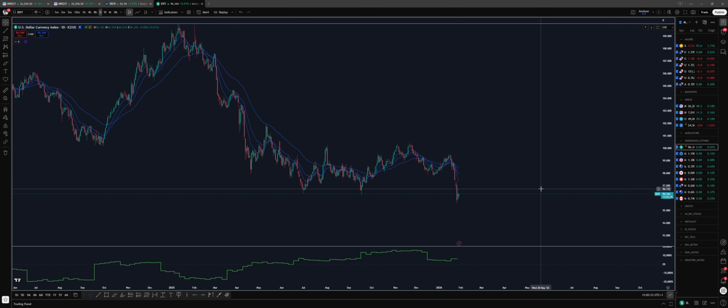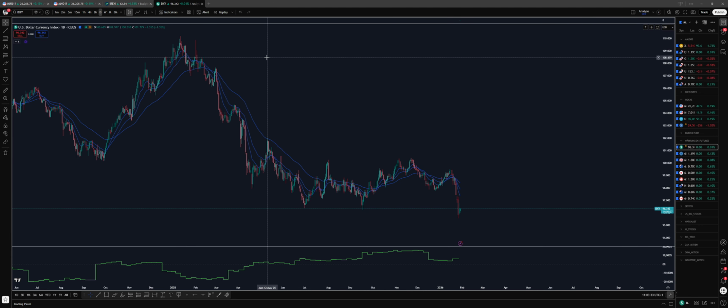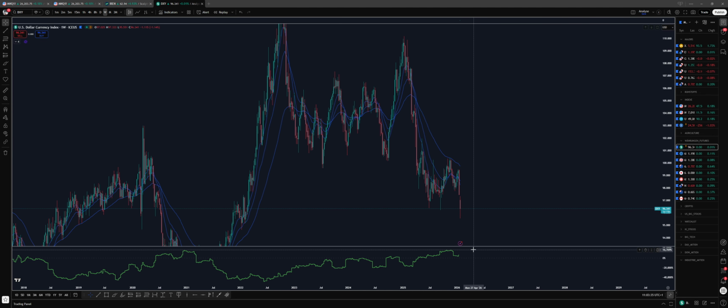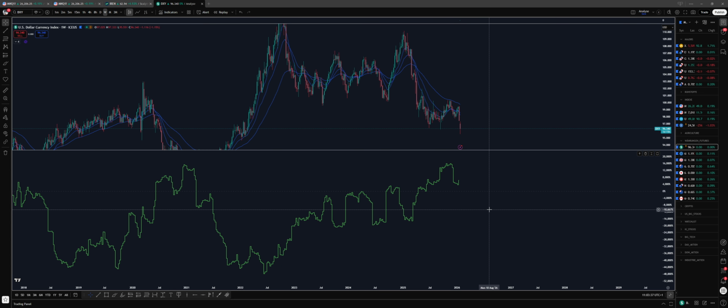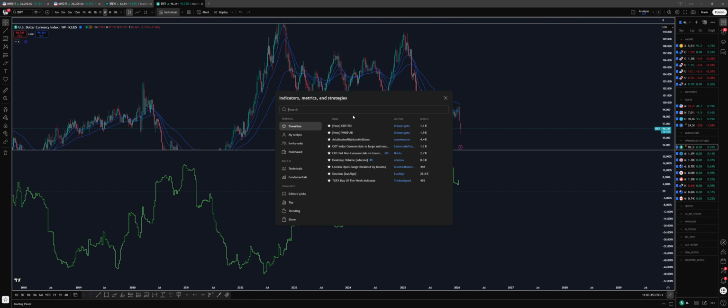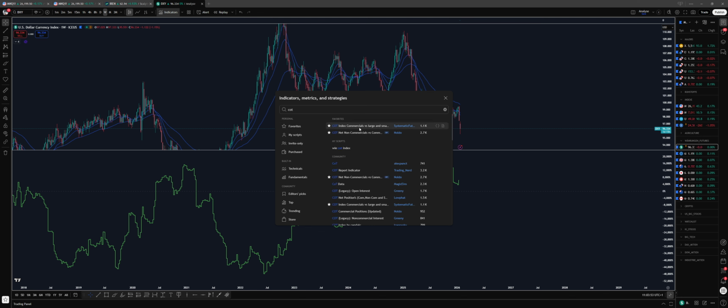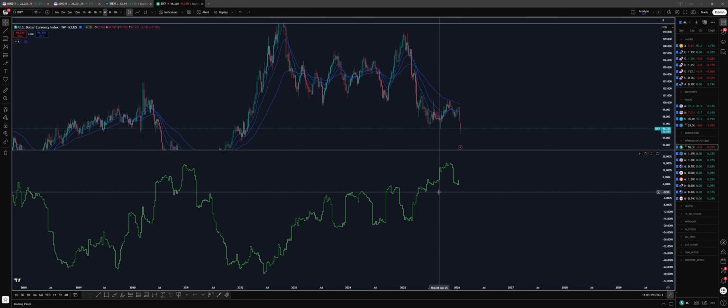And the most important tool that you have here is the COT report data. This is the actual positioning of the biggest market participants that you can see right here. You can add this information yourself to the chart via the indicator tab, and then you can just type in COT. As soon as you type in COT, you will get a lot of different tools, and you can choose one of them and then just focus on the commercial positioning.